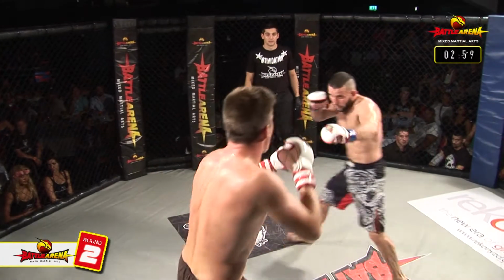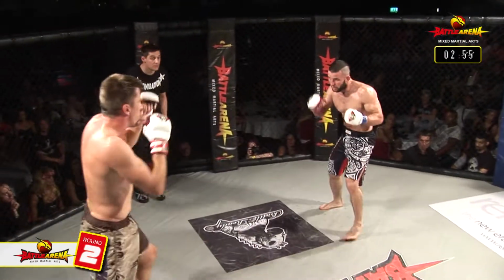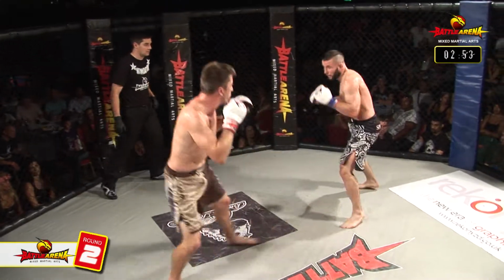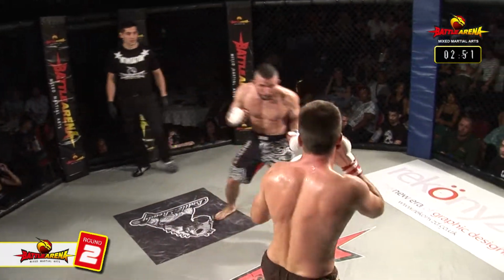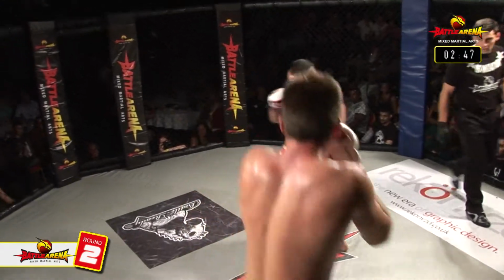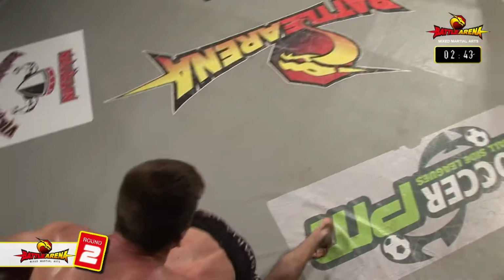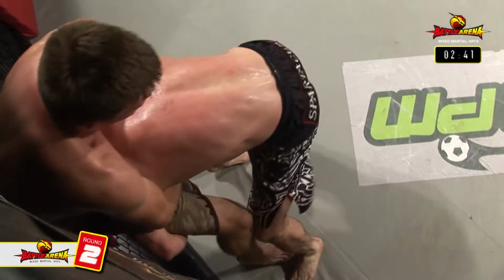Here we go. And a touch up. Danny pulling that jab. Oh, lovely straight right from Krzysztof. Krzysztof keeping his level low. Danny should really be setting those kicks up with hands. Oh, he's dropping his left hand when he throws the overhand. Shoots in from quite long, but he looks fairly deep.